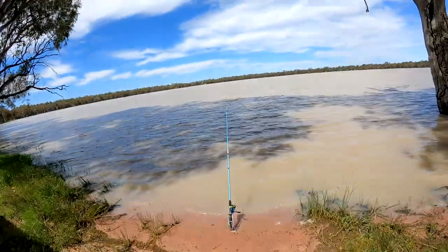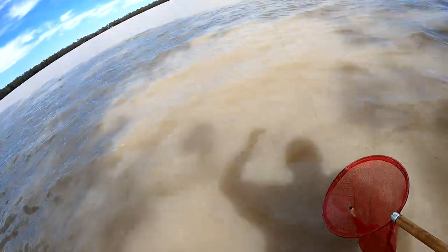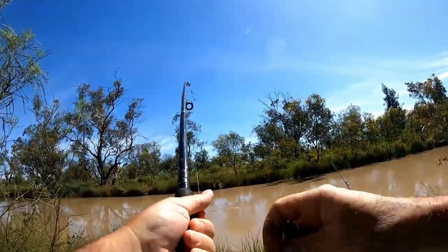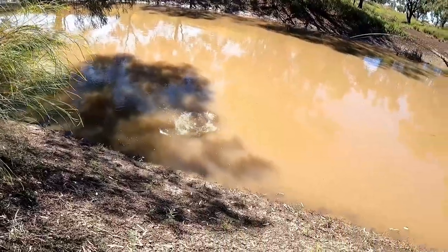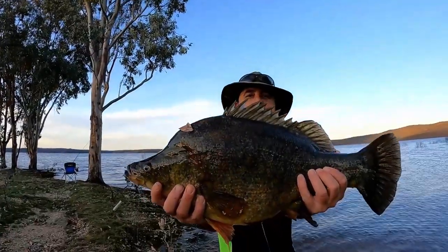Going to get that esky, and that bobber's completely gone. I don't know. Yes, another one. Gonna have a go at it. Got him. Oh, look at the size of that thing.